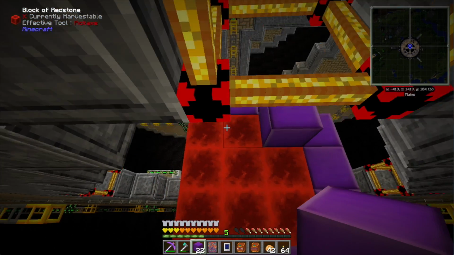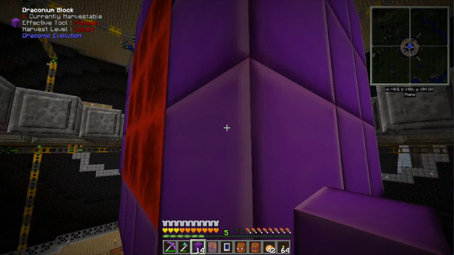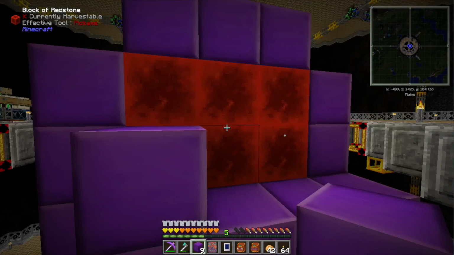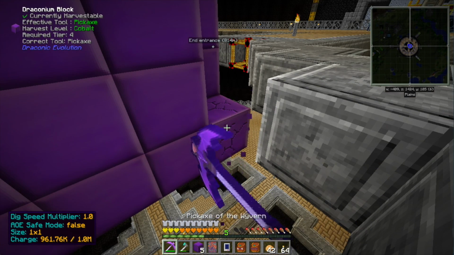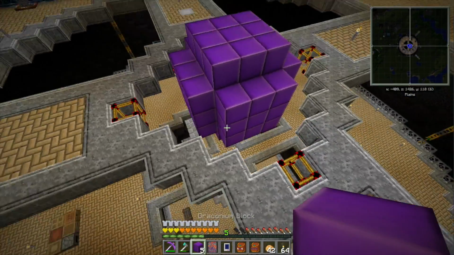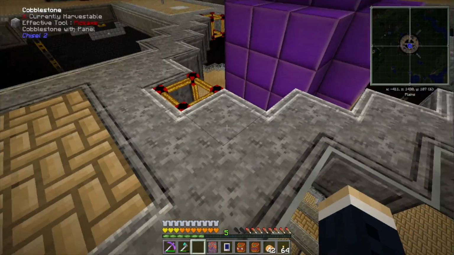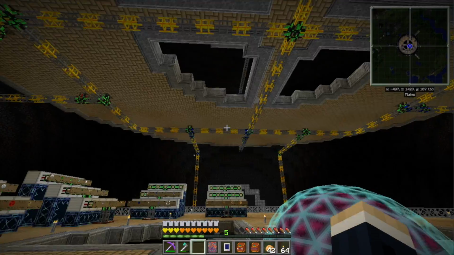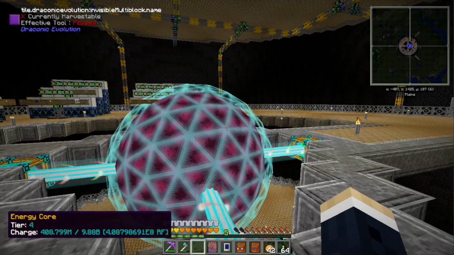Placing blocks. This is where I need to really get my butt moving and make the builder's wand, because that makes things so much easier. And you are in the wrong place. Why do I have extra? I think that's it. And then with an empty hand, I click and bam. We have a ball in our ball. And that is awesome. That is amazing.